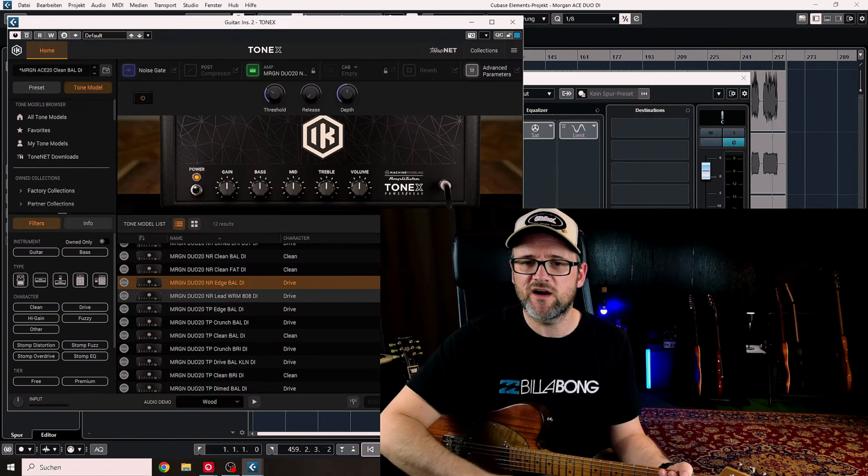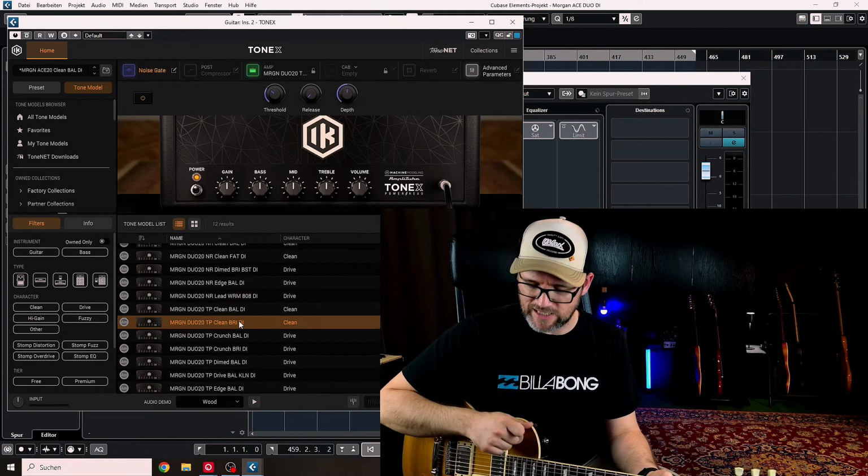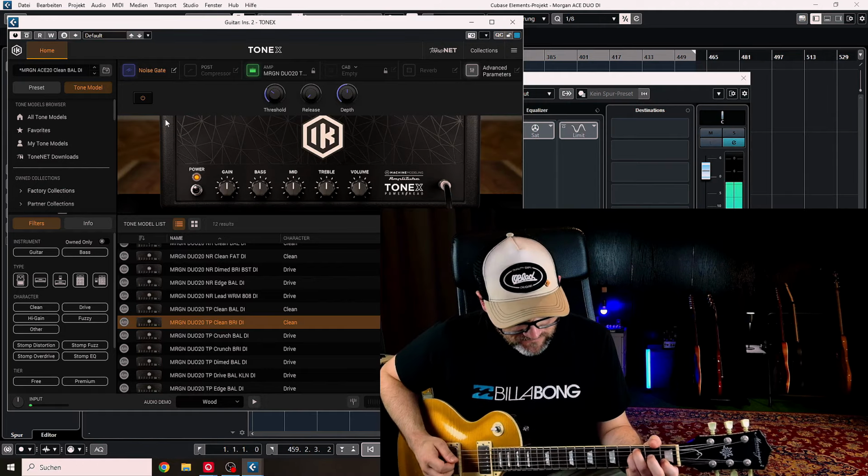And let's switch guitars and use another one, right? Now, right, so I'm holding the Les Paul in my hands. Let's start with a clean, bright setting.